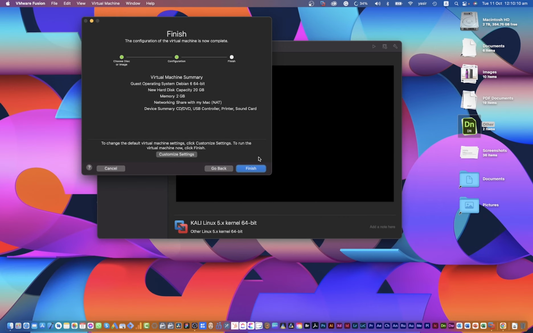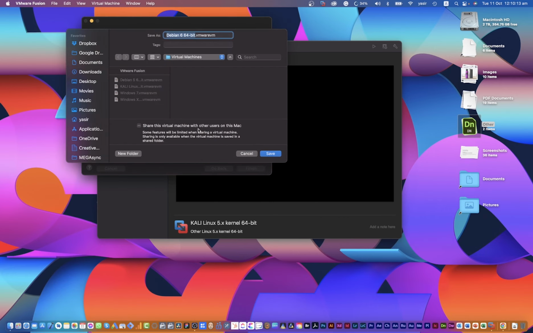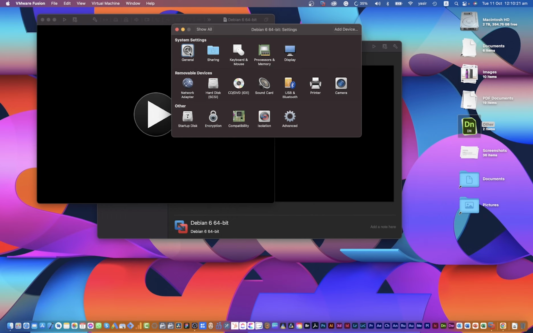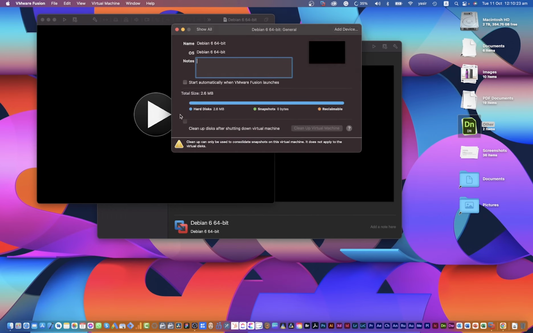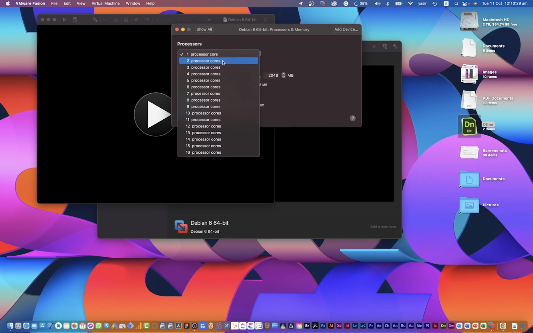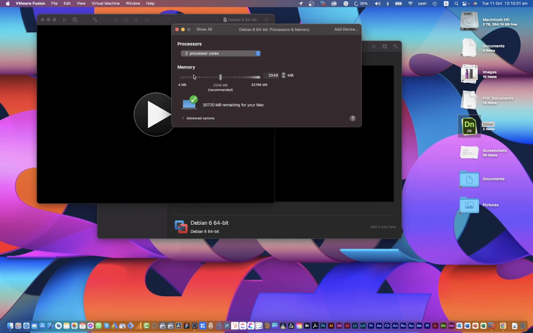And even if you want, you can customize, that's totally fine. The virtual machine will be saved in the same location, that's totally fine with me. Now you need to configure, so go for the general one. For processors, go for 2 processors over here, and for memory the recommended one is this.